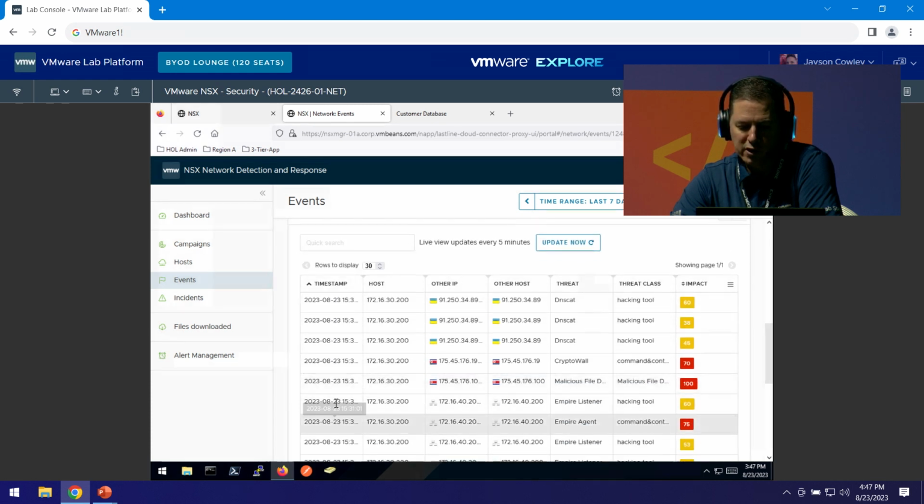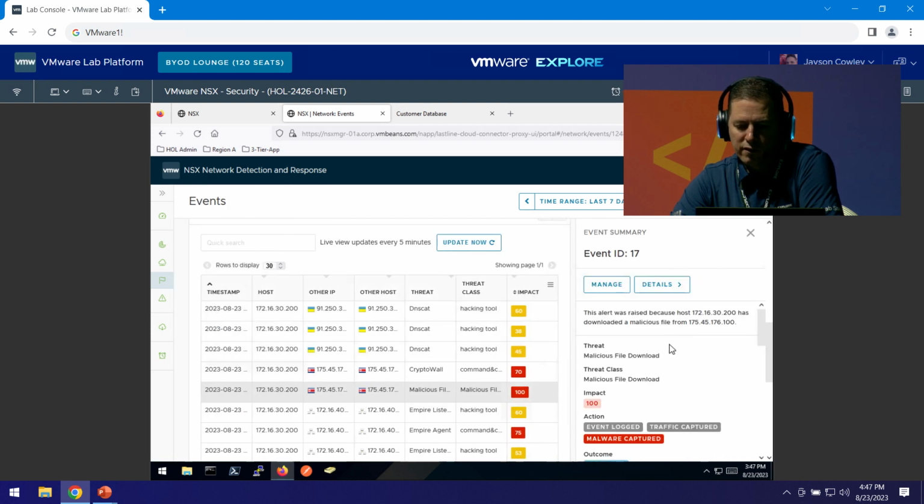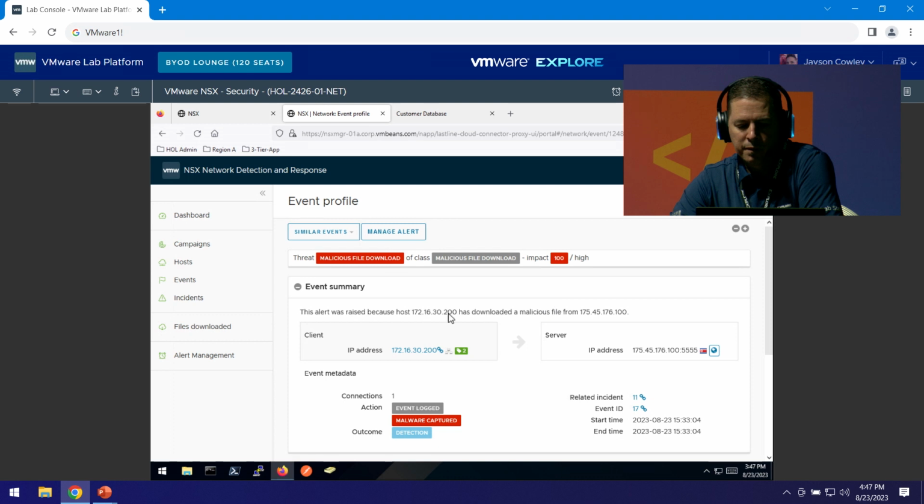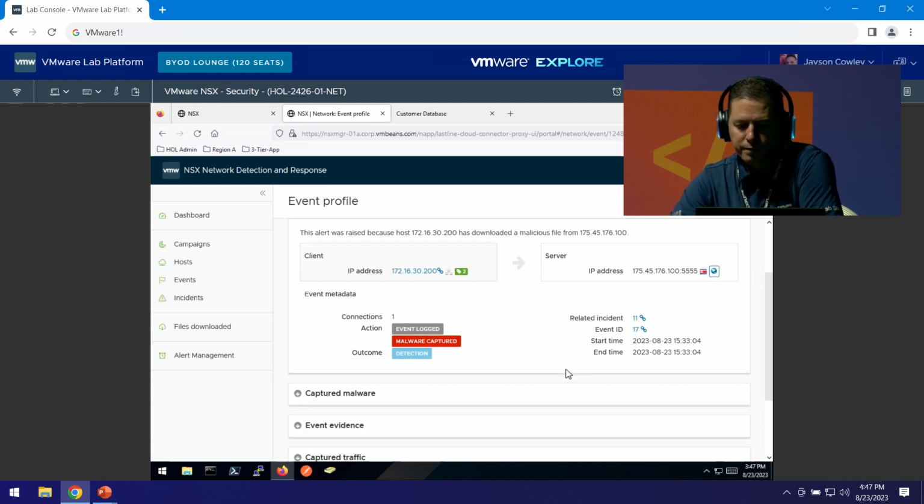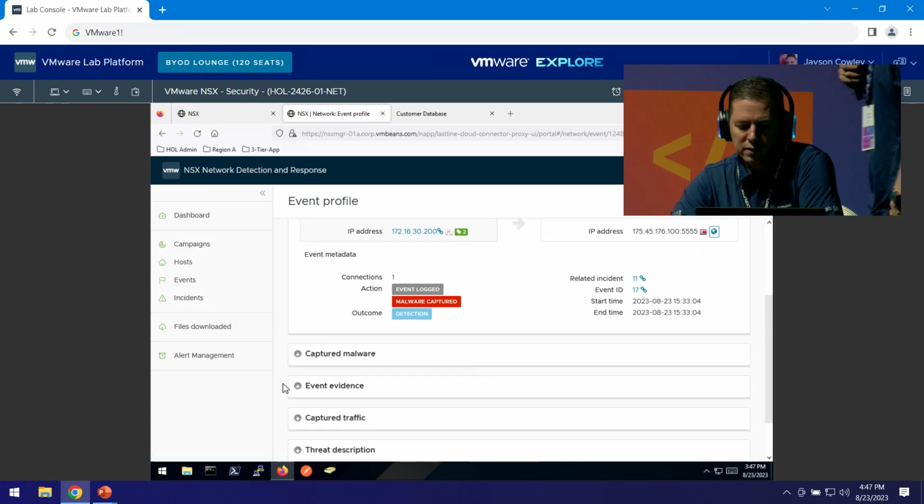Let's maybe look at the malicious file download events. If you double click it, it opens that page on the right hand side. Again, you get all the details specifically around that file. It gives you which was the client that downloaded, what was the server it was downloaded from. So this one was from North Korea. Event IDs, incident IDs, all this data.